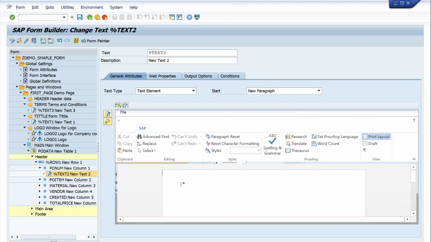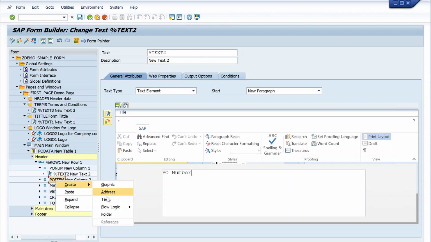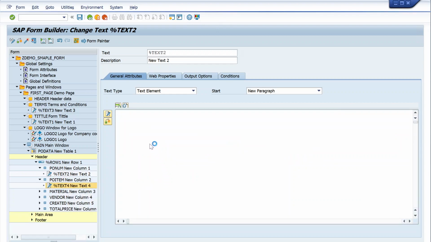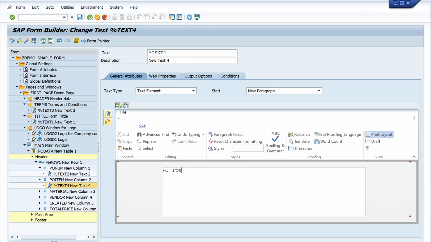Go to general attributes tab, and what is the text you want to display as header for purchase order number? PO number or PO num, whatever. Okay. Next one, for PO item also create header text. Create text. PO item.